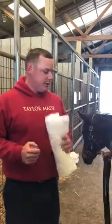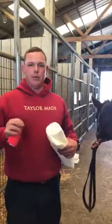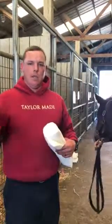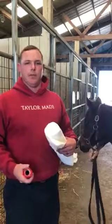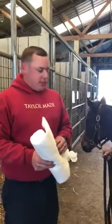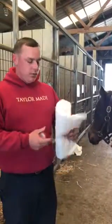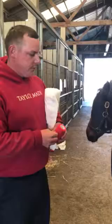But that tends to be the least amount of time you can keep the bandage on, to prevent infection and white hairs associated with bandaging. So that's kind of the things we go through, and we'll go ahead and put the bandage on the filly now and get her back in the stall with mom.